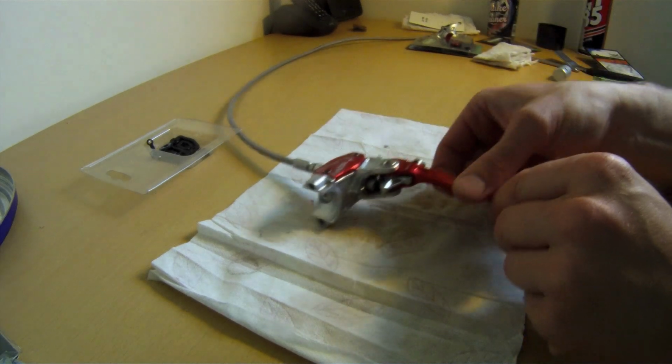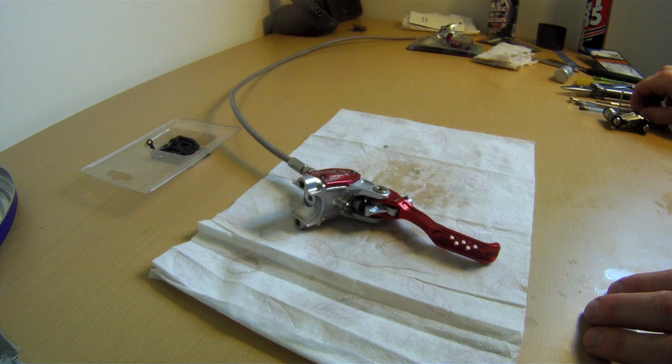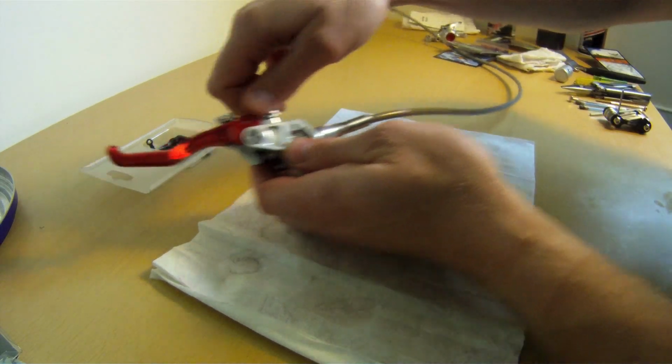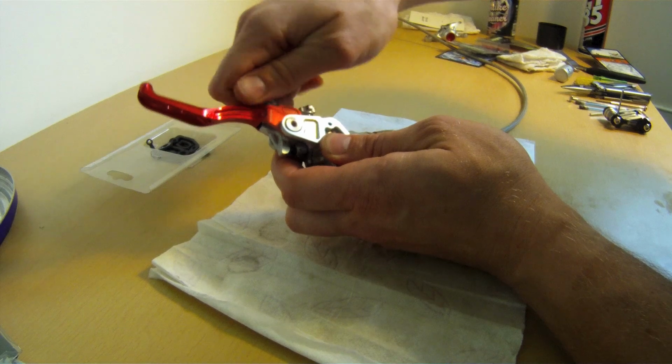Basically what you want to do at this stage is just break the lever down, get it into as many pieces as you possibly can, and I'll just run you through how to do that. So first of all, you want to get the lever off, and make sure you just retract all the little adjustment screws all the way. It's just going to make your life a little bit easier.